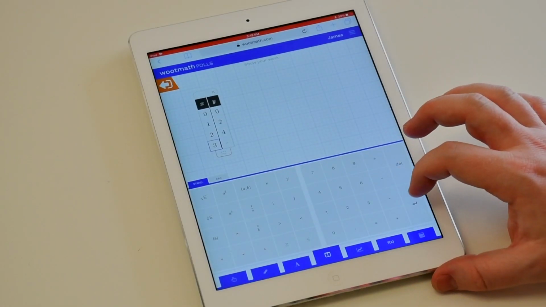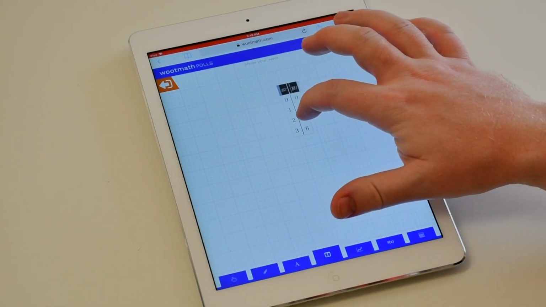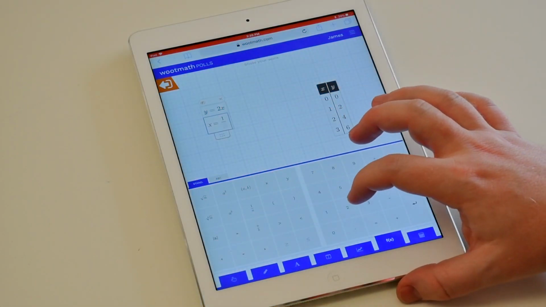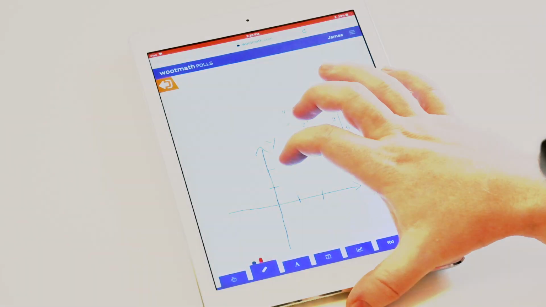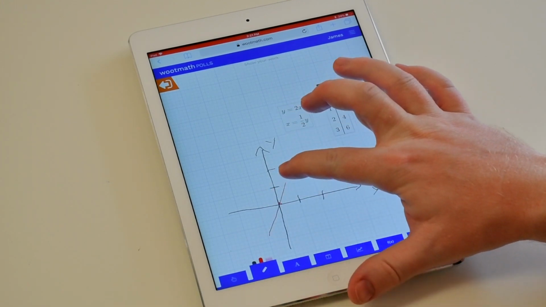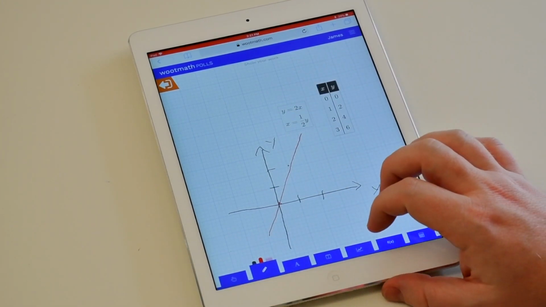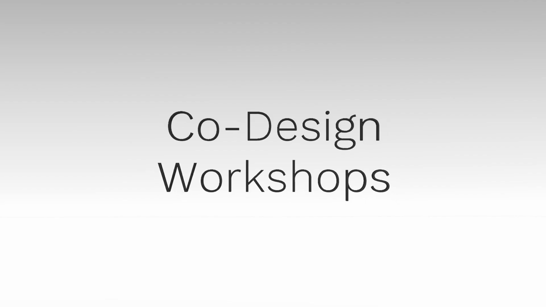The Woot Math Digital Scratchpad is key to making it possible for students to convey their approach. It offers the student a variety of tools, like an interactive table, an equation editor, freehand drawing, and more. These tools give the student a canvas that allows them to fully express their thinking, and at the same time allows our software to analyze the student work and provides the teacher with actionable data.